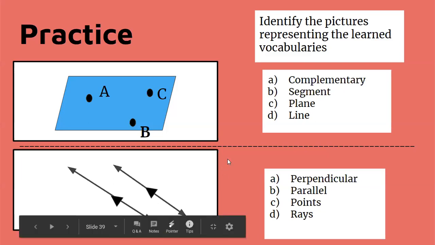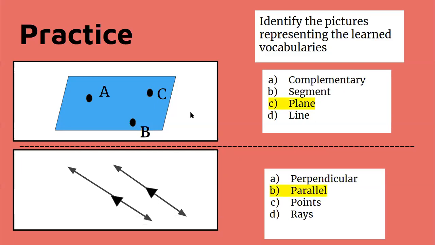And welcome back. We are here. So the answers to these two images are, the first one is C, plane. Remember, a plane is shown as a 2D shape like this, and it stretches in all directions, even though I can't show you that, and it's being labeled by 3 points. Because usually when you label a plane in math, you need at least 3 points to name it, unless you have one point and then it has a letter.